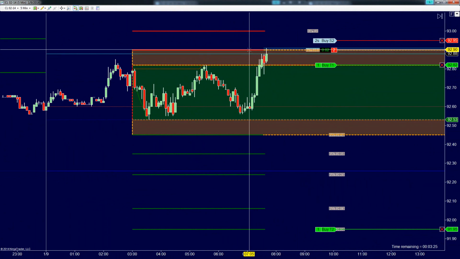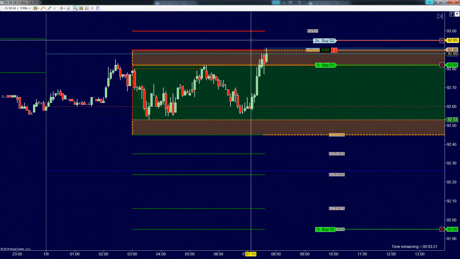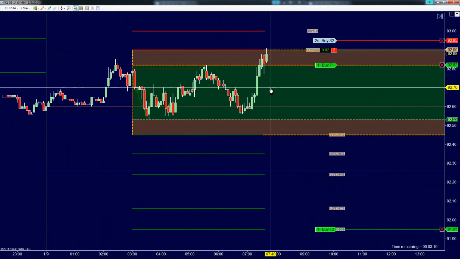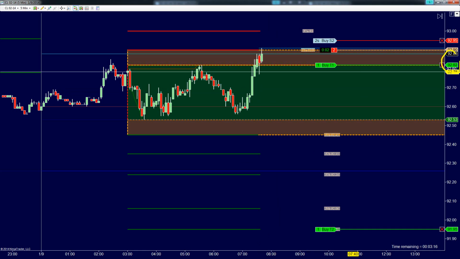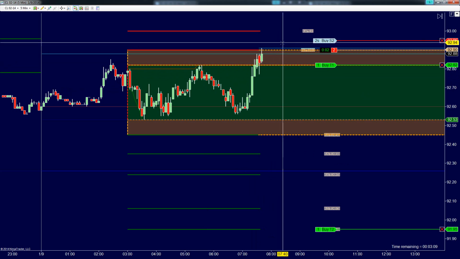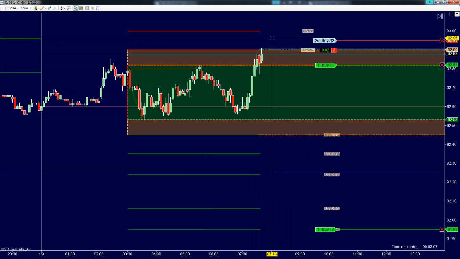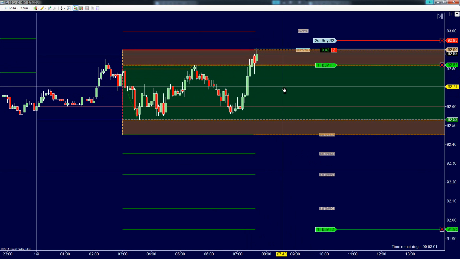We're short 2 contracts, have a very, very small stop. We're only risking 5 ticks on this one. So if we get stopped out, we're going to be losing 10 ticks. Now, when we come down and fill that first target right now at 92.82, that's going to give us 8 ticks in the bank. So essentially, if it comes right back up and stops us out at that -5, we make 3 ticks. So not really, obviously, what we want to see happen, but at least we know the outcome in either direction.